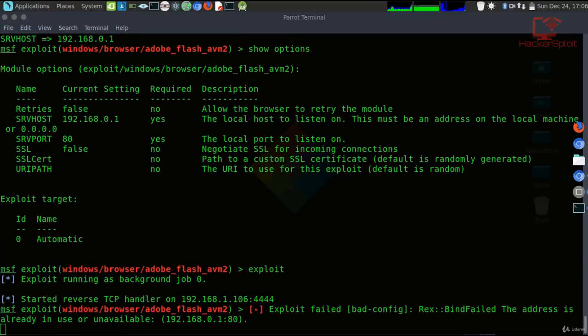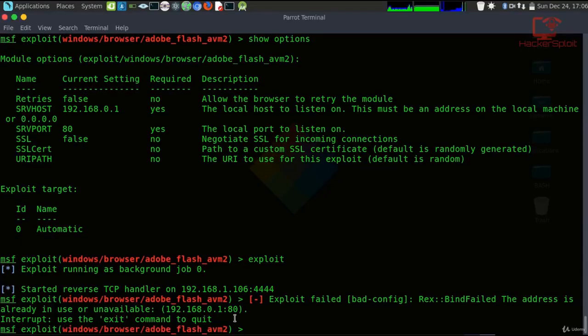There we are. All right, so it did start a reverse TCP handler on this IP using the port 44444. All right, but we're not going to get anything out of that really right now. I'm pretty sure of that. All right. So once you're done exploiting, or in this case, as you can see, we have not really exploited anything, we can just, let me just close this. There we are. And we're done.